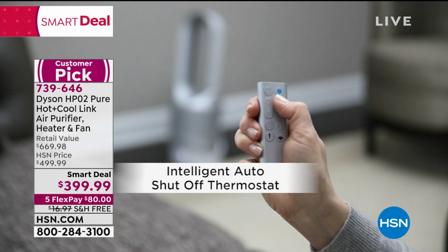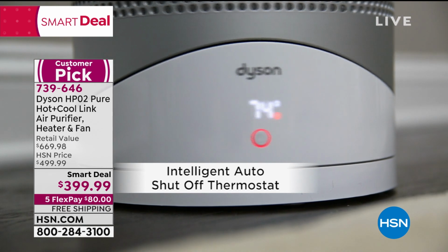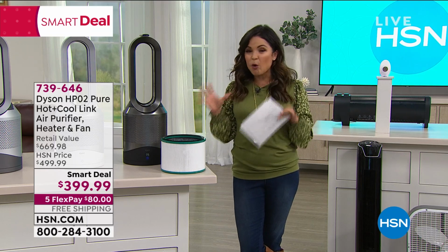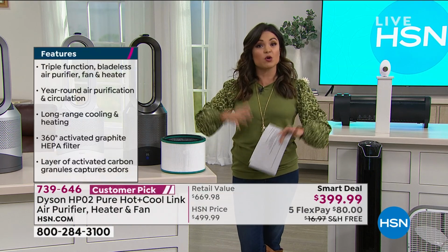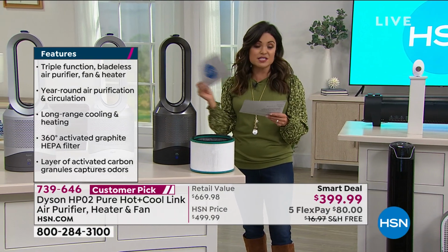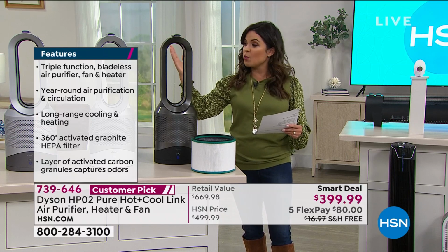And because it's Dyson, you know it is jam-packed with technology. We are talking air multiplication, meaning you can heat or cool the entire room that you're in, or you can jet focus it, right? If you're a hot sleeper, or maybe it's a really cold room in the house, you can cut down on your energy bills because you're not having to heat or cool the entire house. You can just do it in the room you're in. Because it's a sleek design, which by the way, only weighs a little over 8.5 pounds, you can easily move it from room to room if you want to.